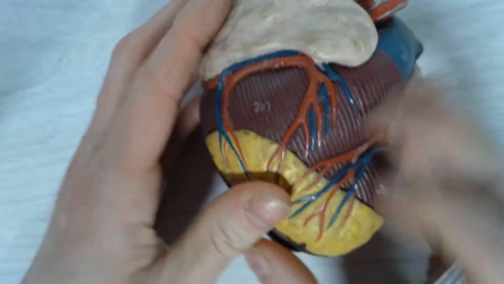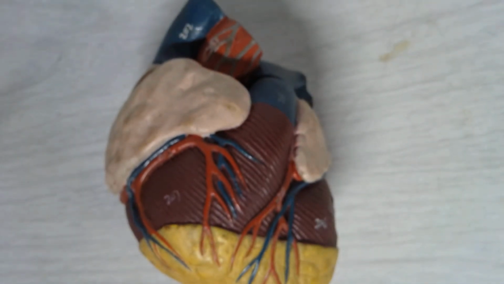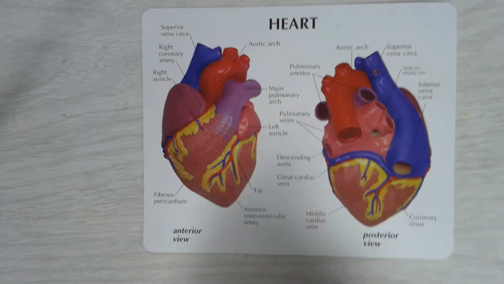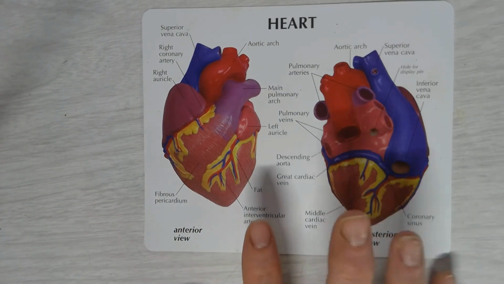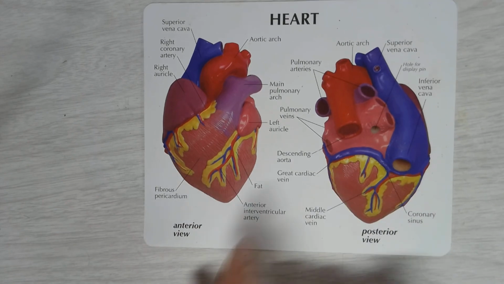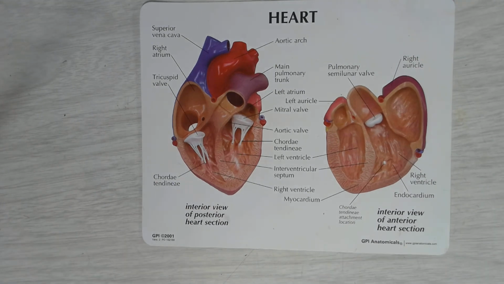Alright, so that is a brief overview of the heart models. So study this video with the list handy. Make sure you post in the forums if you have any questions on this. I will also post this picture on the forums for you, so you can look it over as well and study it. So here on one side is the outside of the heart, and the back side is the inside of the heart. So you'll have that also to study as well.